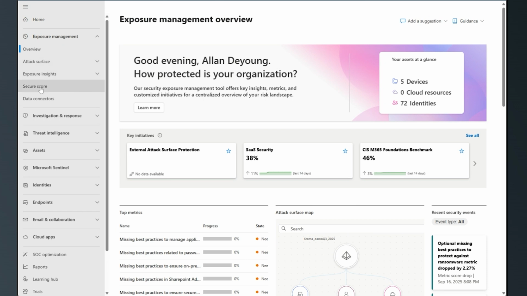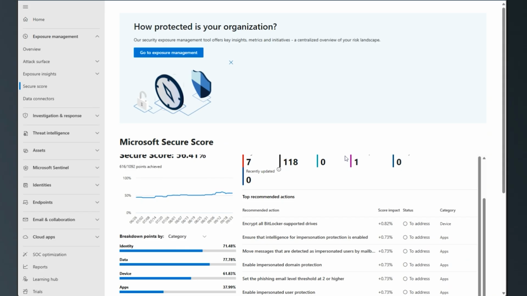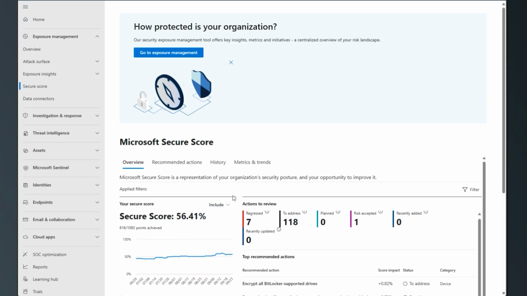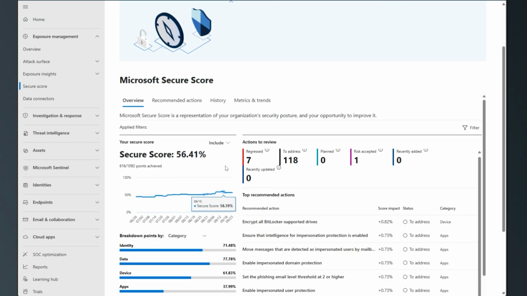You may find that some items you don't want to enable them. It causes issues, so you're probably never going to get to 100%, but more realistically, you may well get to 80, 85, 90, 95% even, which puts you in a much better shape than this sort of values here.